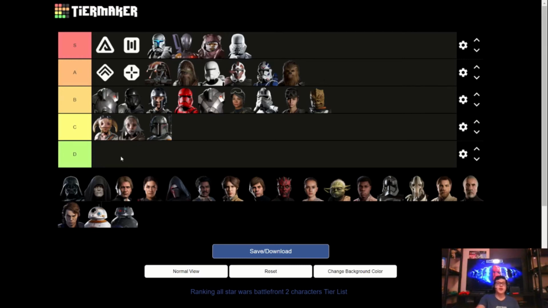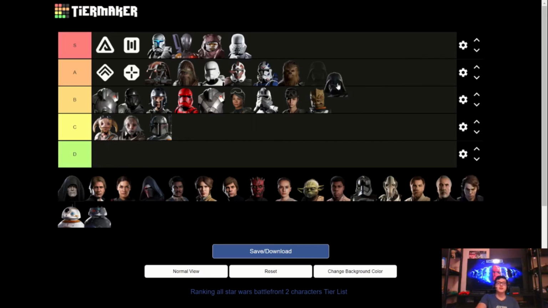Vader, I would say, also is an A tier. He's really good. His health is super high, his abilities are great, and he does a lot of damage. But he's so slow, so he can be outmaneuvered very easily.